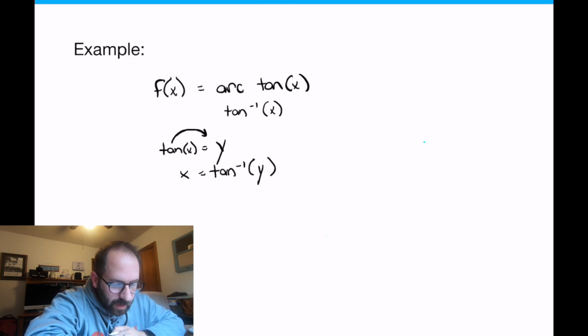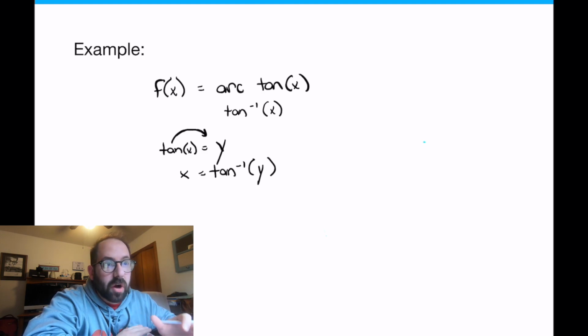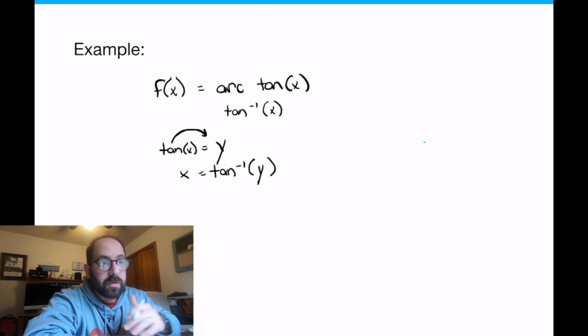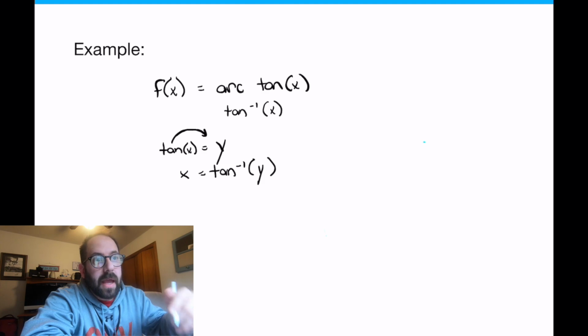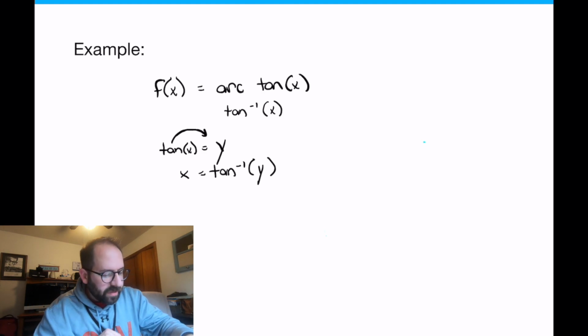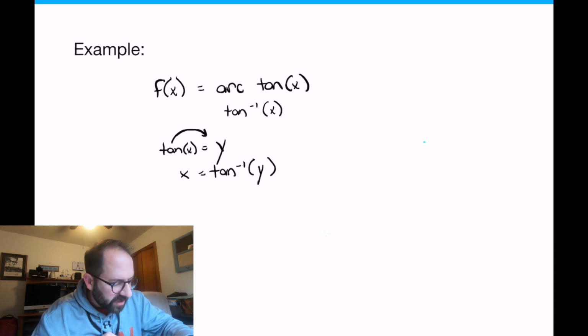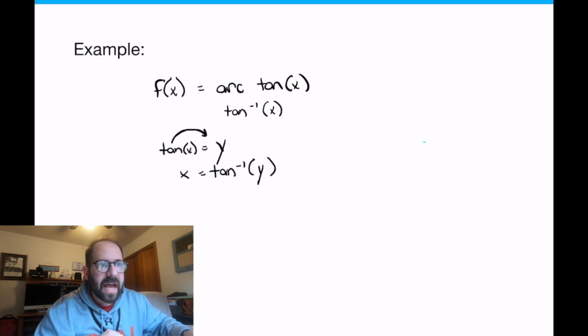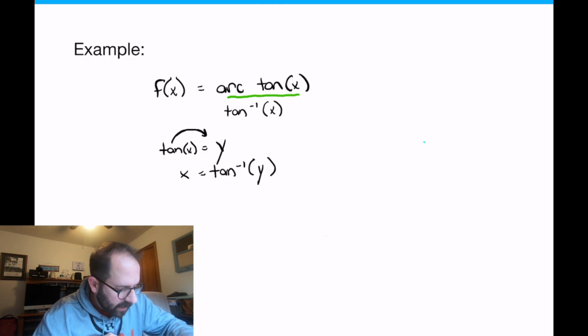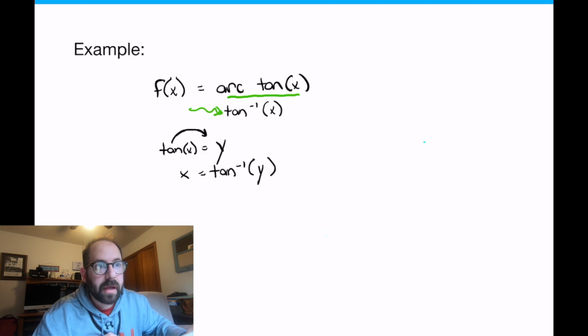Alright, so this is arctan or inverse tangent. So we're going to be finding the derivative of this. Now I'm just going to show you what the derivative is today, and then tomorrow I'll explain in class why it turned out to be this weird number. So when you take the derivative of this, and I'm just going to use this one up here, this is what most textbooks have. I know your calculators and your cell phones don't have that key. They have this one. It's the same thing.